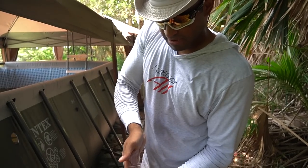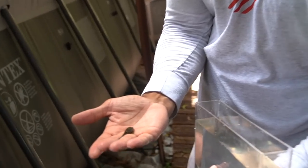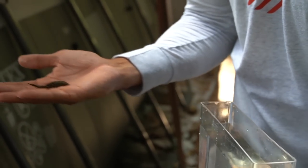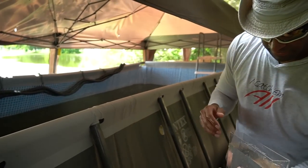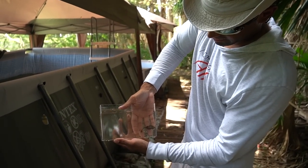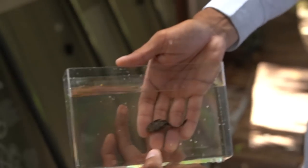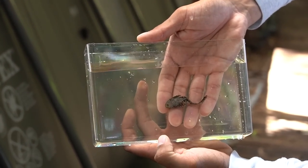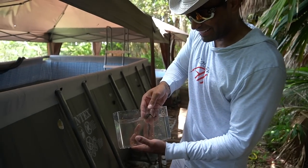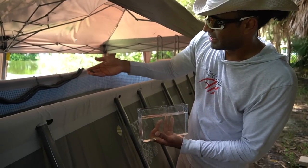Little nuggets. Come here, little nugget. Look at the size of that little nugget. That thing is so cute. They're so cute when they're little. I'm gonna go ahead and release them. Boop. One more. One more little nugget. This is so cool. So look at their mouths. Even when they're little, they look so creepy, like leeches. Can you see that? Like little leeches just sucking. I bet this dude wouldn't have a hard time finding a girlfriend. Goodbye.